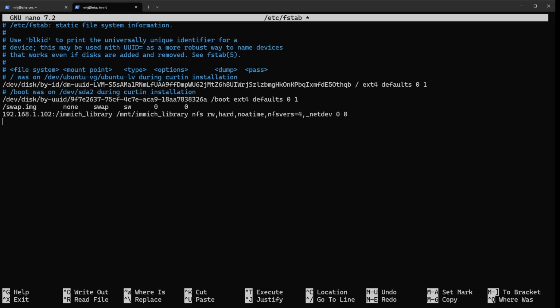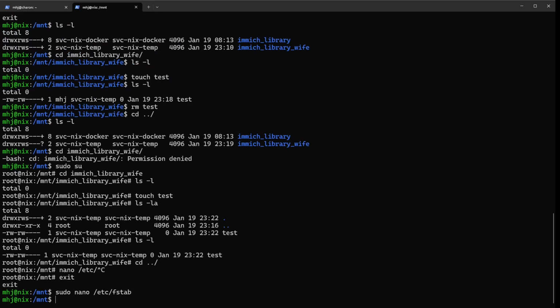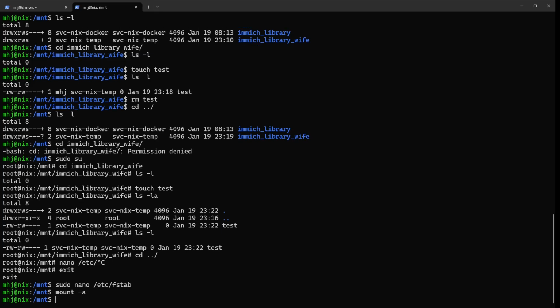I'm just going to copy and paste. You can again, once more, just pause the video here and take a look at the line. But I'm going to add live here and also live here. Control X. And I can do mount -a to see if there are any issues. No issues at all. Perfect. So the mounting should now persist upon reboots.